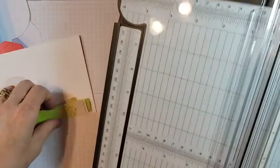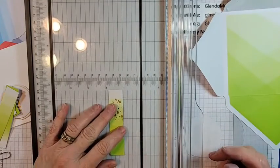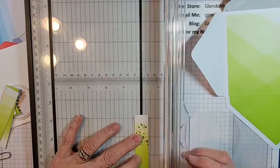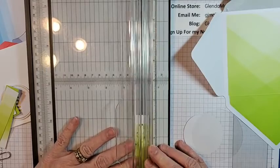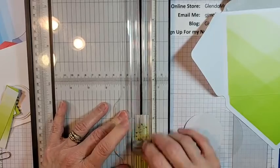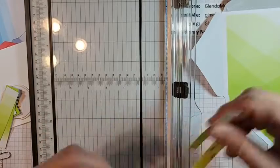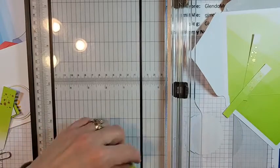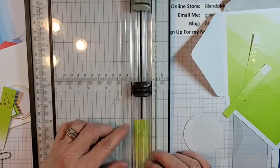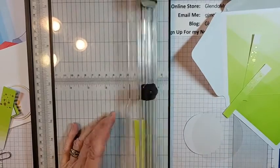Trimmer. How wide are these? These are 3/4 inch. So, oh, it's going to be difficult with this thing. It's a good thing this technique works really well with different sizes. Oh, it's crooked. They will need to be straight though.